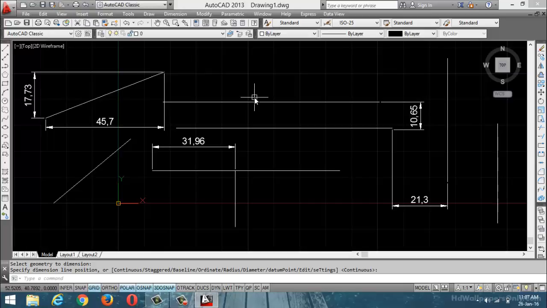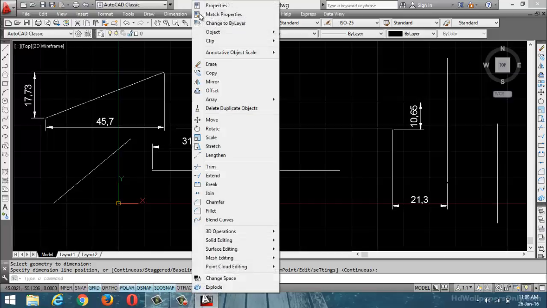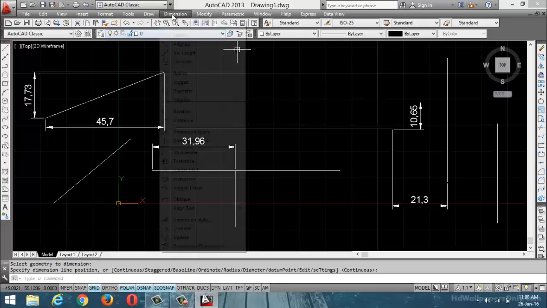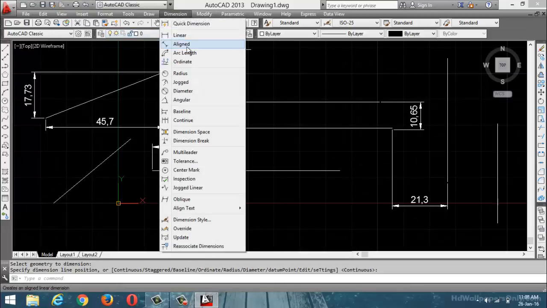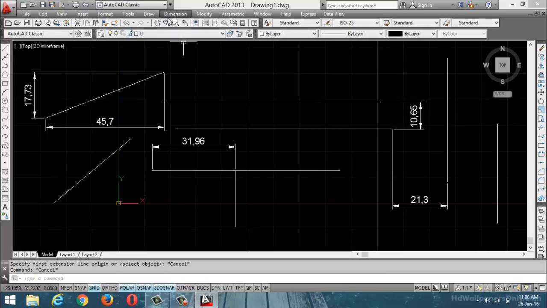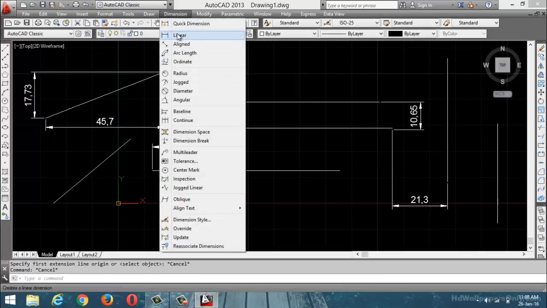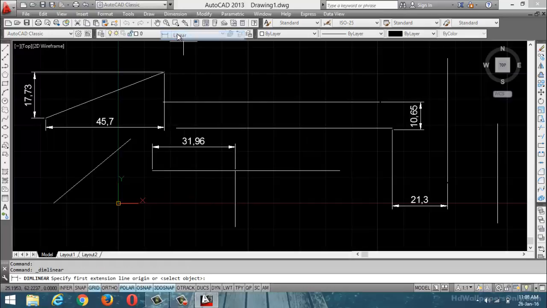Now my requirement is we can design length of the inclined lines. For that purpose you can use align dimension. Again you can see, now again dimension. Now I am going to choose the linear. Now again I am going to find out this point to this ending point, inclined distance. I am going to select this point to this point. What happened? It gives either vertical value or horizontal value only. Now how to find out the inclined length of the lines?